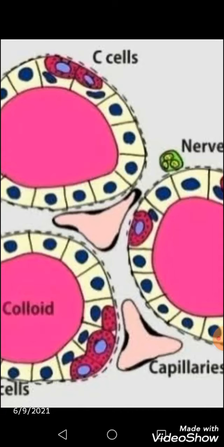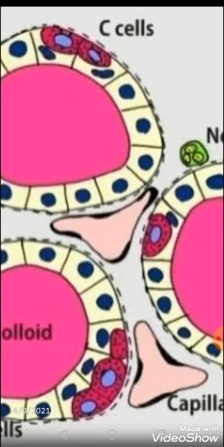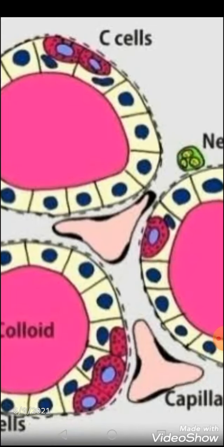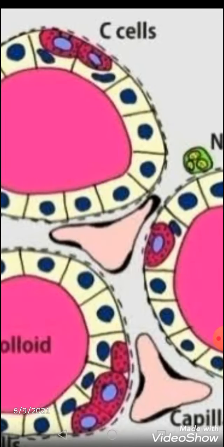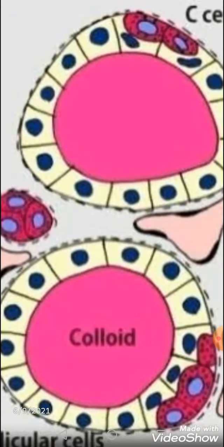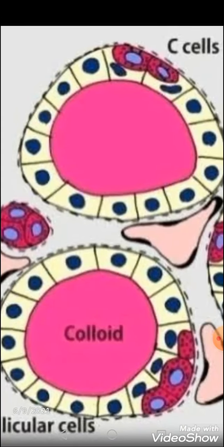And now we have to learn the ultrastructure of the follicular cells. They are lightly basophilic and have a centrally placed nucleus, as you can see, marked with 1 or 2 prominent nucleoli, right? And if we observe this under the electron microscope, we can see that it shows the properties of both absorptive and secretory cells. And what are they?